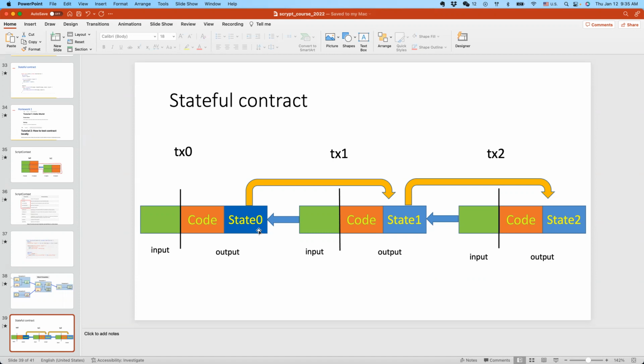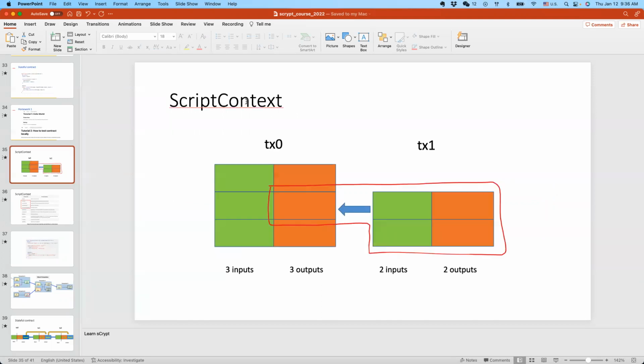Without this script context, usually when Alice sends Bob some Bitcoins, Bob can spend it whatever way he wants. The script context is an advanced technique: if Alice sends Bob some money, Alice can also dictate how Bob spends the money.